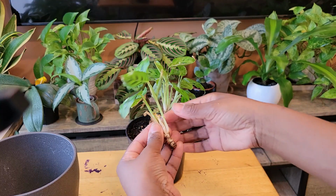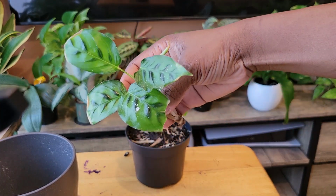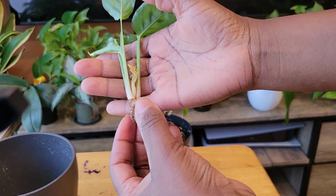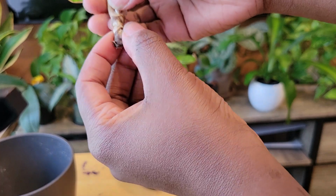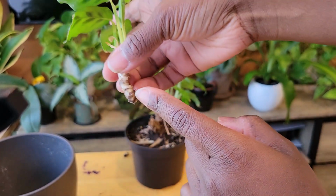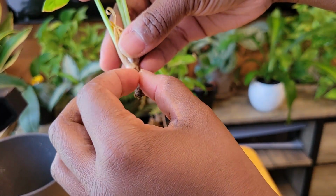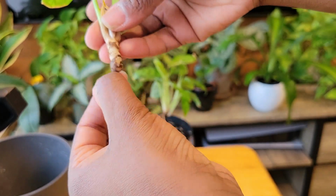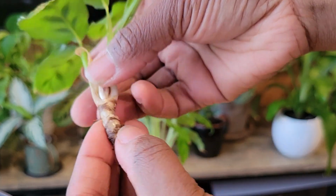Whew, okay, so here you have it. So once again, it has 2 bunches growing out of this one base. And what I'll do is peel off some of the covering here, the sheath. I'm not too sure what it's called, but I'll peel this off and then I'm going to place it in water, and that should give it a better chance of growing roots.